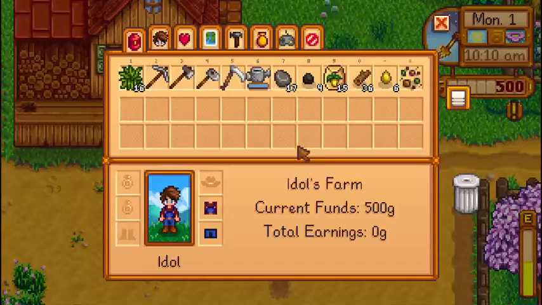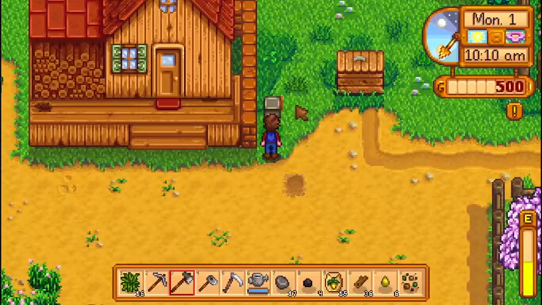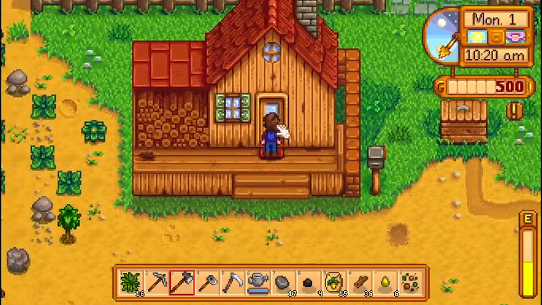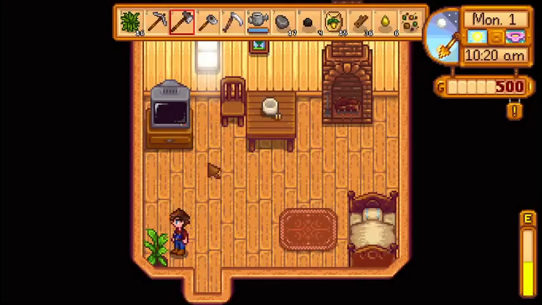It's a trash bin. I keep pushing E to interact. I don't have any mail. Okay, I want to go back inside. Can I look at my TV?